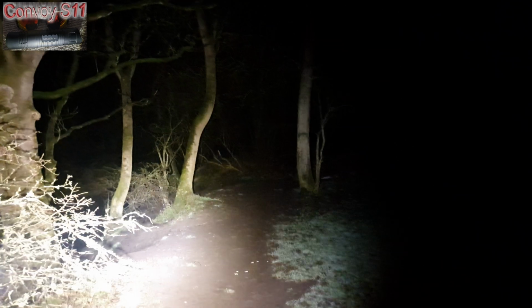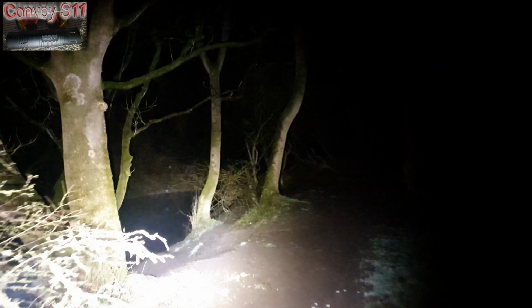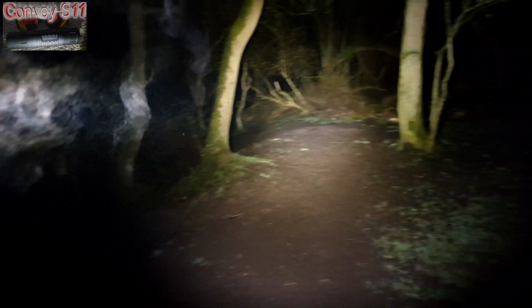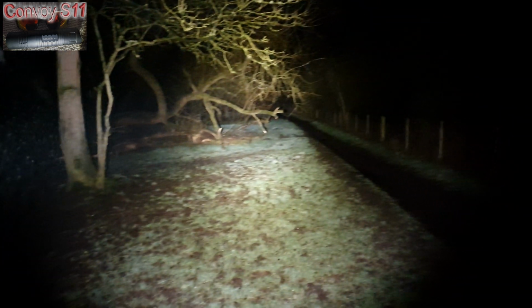I'm just trying out the S11 here. I don't think this light gets enough love. Look, I'll come down to the water. Look at that. I don't think that gets enough love. It's a pretty good light. Stretches out quite a bit, but it's not too much of a thrower.